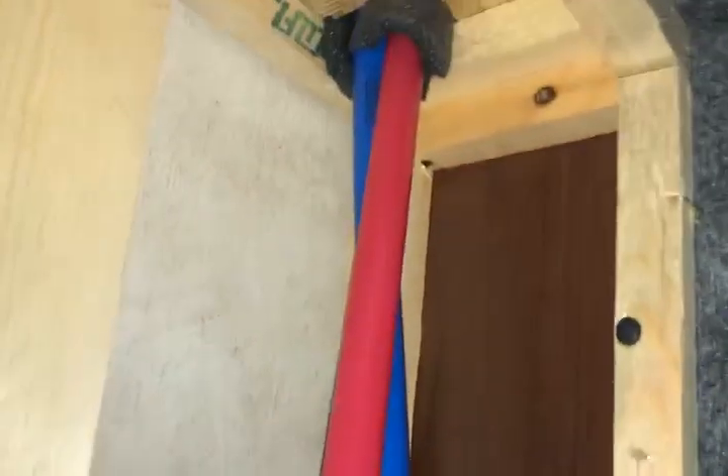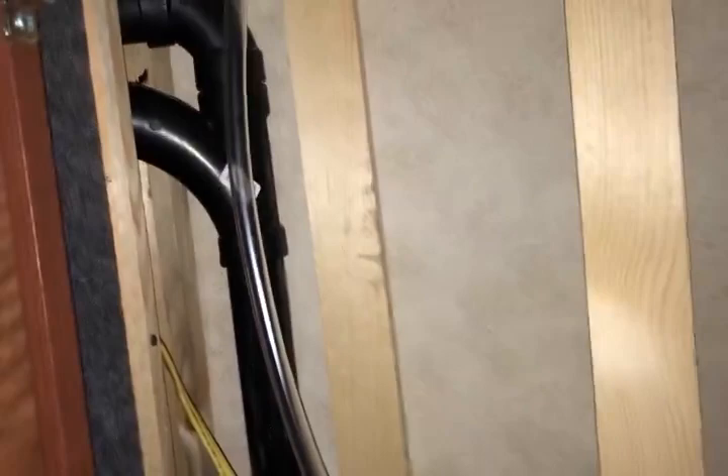I reinforced with a couple of boards and filled in the back piece — originally open — with half-inch OSB, because the washer leg sits right at that point due to the unit being deeper than expected. I also cut the back access panel in half so I can screw each piece in separately, making it easy to remove in the future if I need to check electrical, plumbing, or look for a leak.